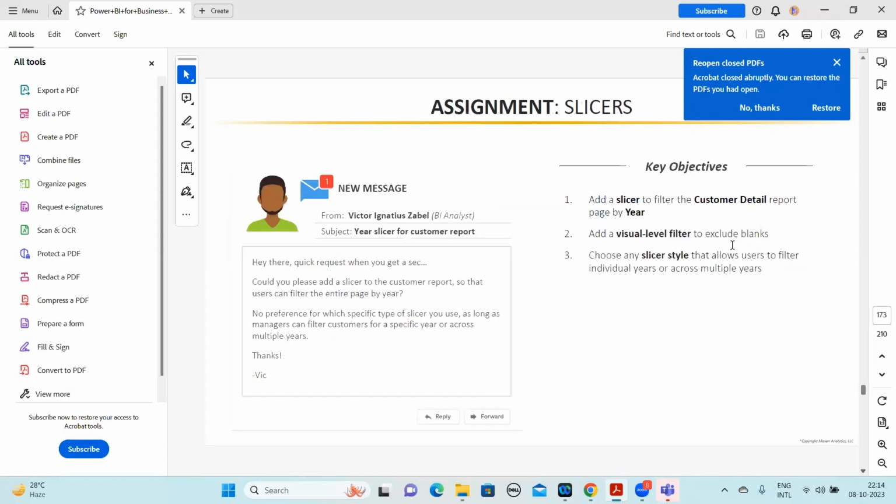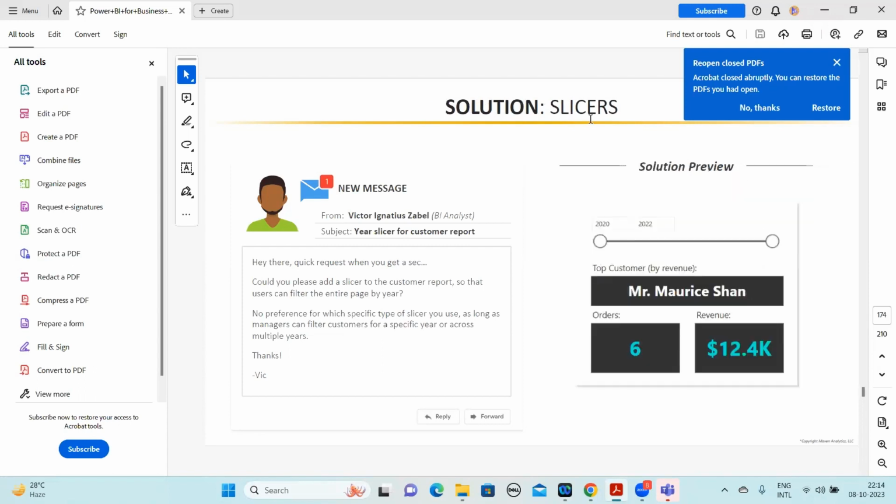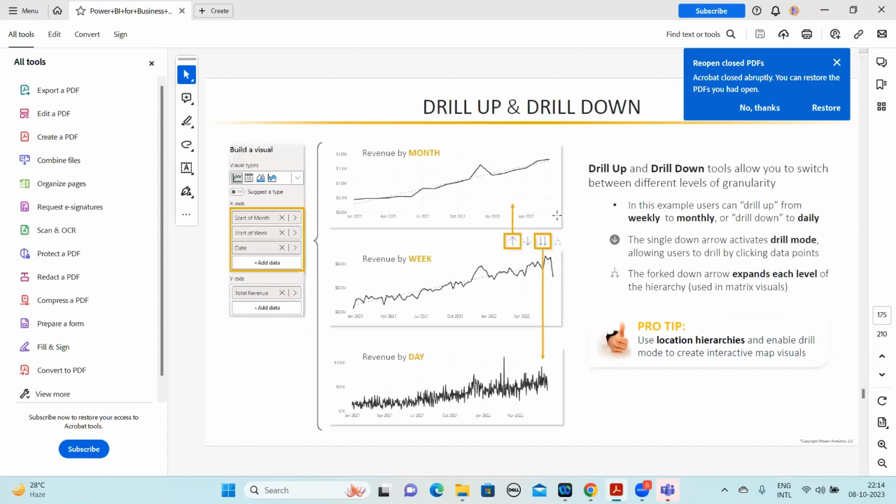Same way we can create a new hierarchy with the year, month and day in a year hierarchy. See here what they have used: the cards, the slicer, what is the revenue or what is the year. Here they said 2022. He has used the revenue between 2022 and 2022. That is drill up and drill down.